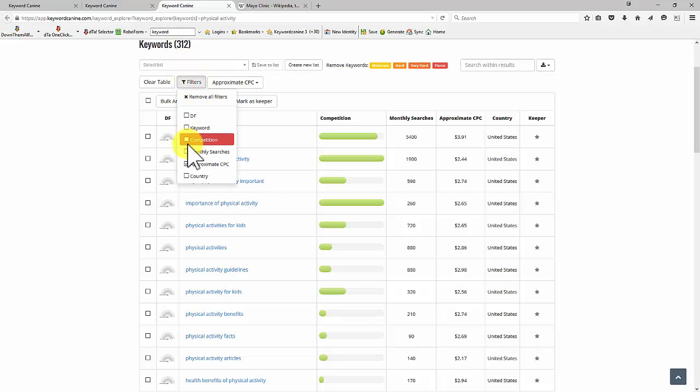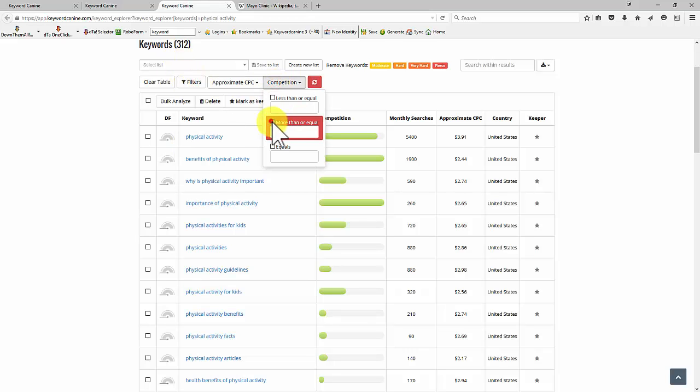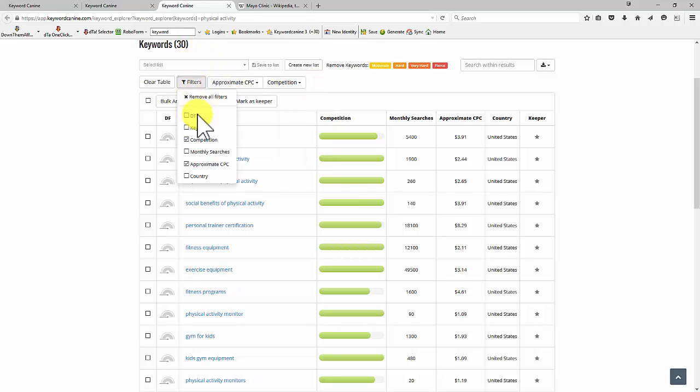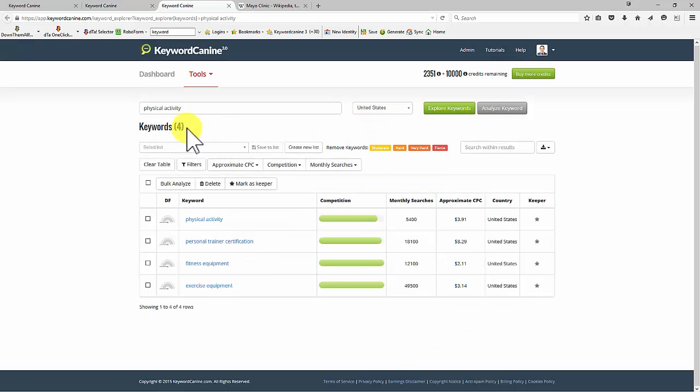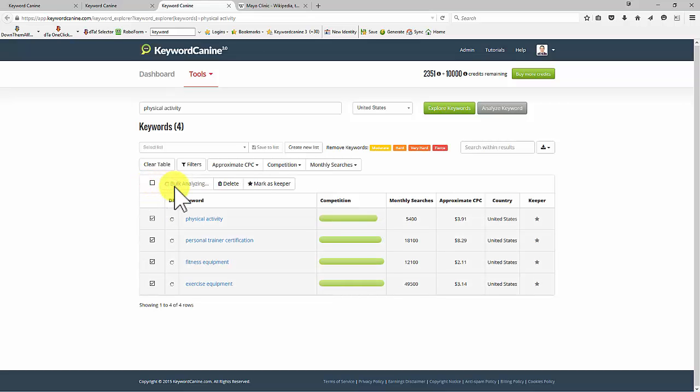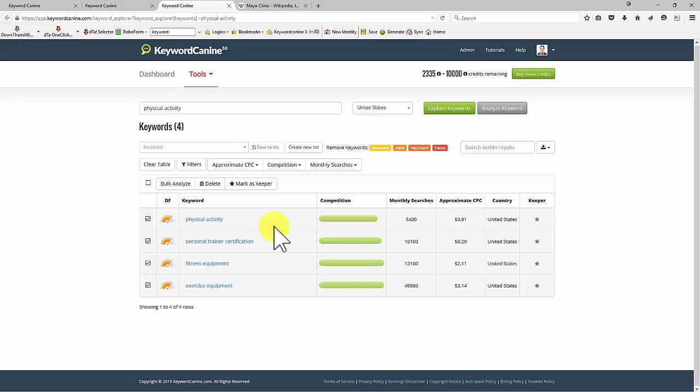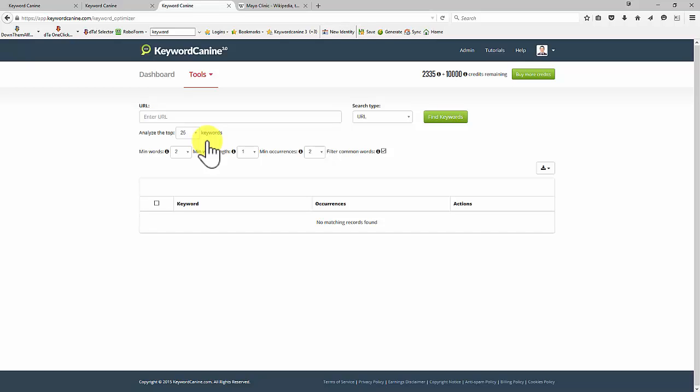312 keywords, let's just filter some more. Competition wants to be, let's say, very high, 75 or above. So we're down to 30 keywords. And shall we say monthly searches are more than 2,000. Let's just see what we get, if any. We get 4 keywords, and then we could analyze these again, as we've seen before in the previous videos. Well, they're all very hard, but you can see how easy it is to move from one tool to the next. And the keyword optimizer will analyze competition for you in particular, which makes it easier for you to see what other people are doing and come up with ideas for your content.